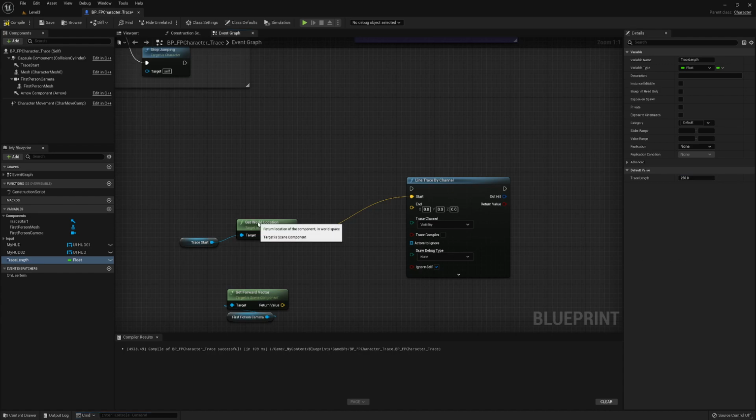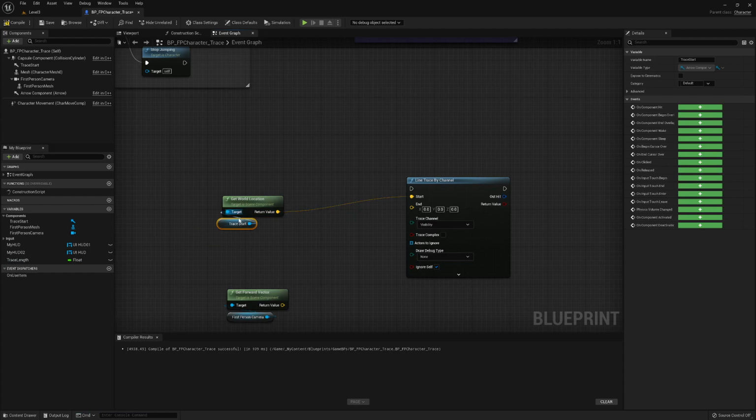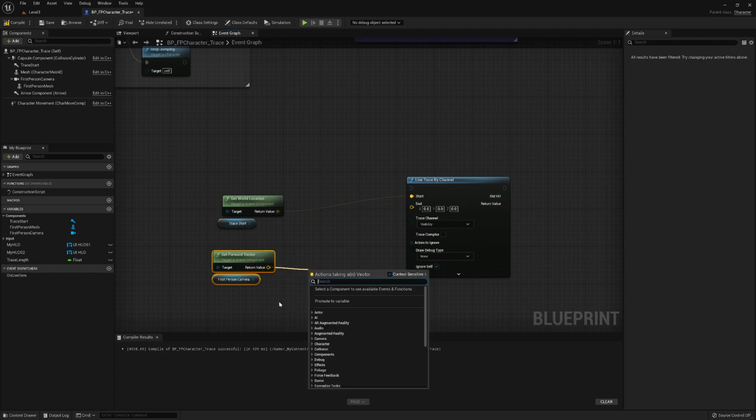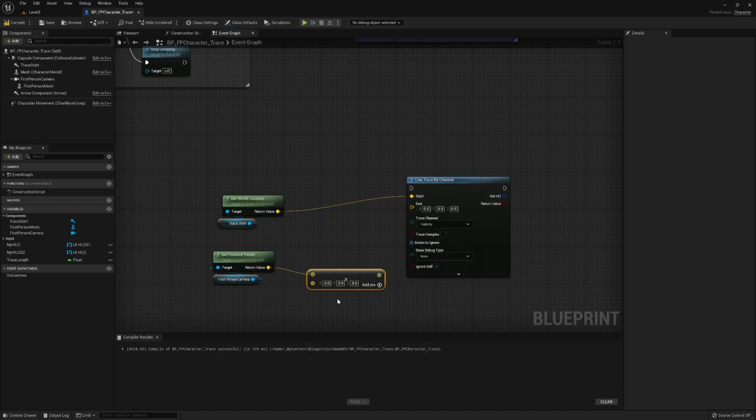Just experience, basically. So what we're going to do now is take our forward vector. We are going to drag off from here, and I'm going to hit the star key. So Shift 8, which is the star, which is multiply. Shift 8, multiply, bang. And it's multiplying it by another vector. I don't want that. So if you get this, we don't want this. We want to multiply it just by a float.